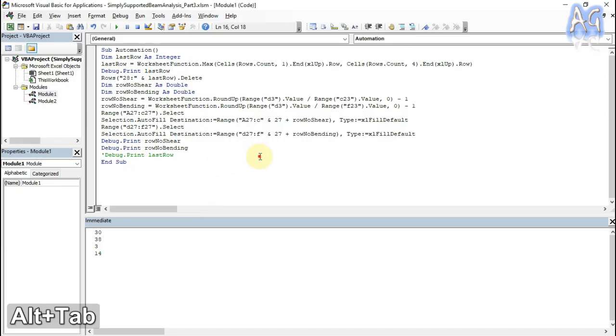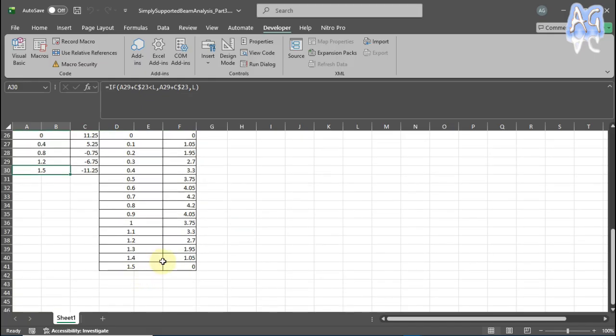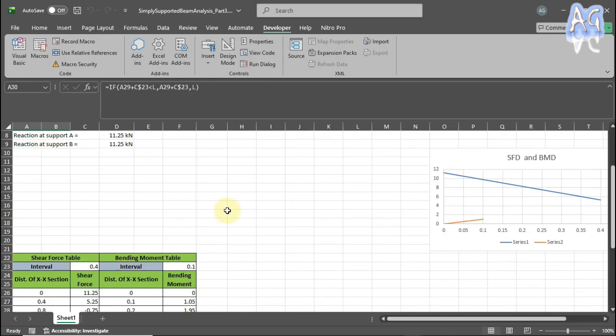So this is how you can fix some problems when you see some error in your code. I could skip this part, but I am showing it to you because you may have different problems. When you are using VB or any programming language, you may face different issues. So this is how you can fix any error. Okay, so now I think our capping value also is working perfectly, and everything is working perfectly.